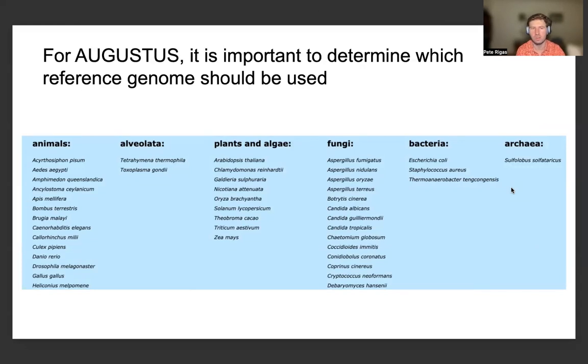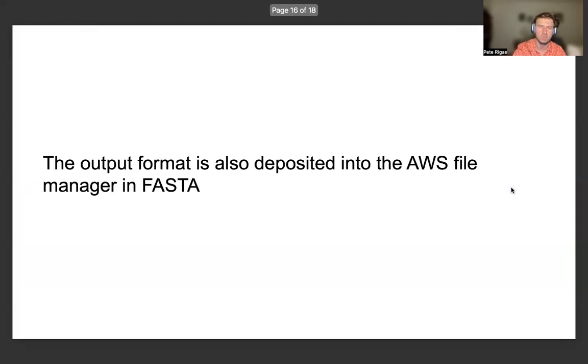So for this algorithm and many other genomics-related algorithms, they have some type of reference genome or some type of reference data set, which is used by the algorithm to help it form its predictions in a more consistent manner from sequencing of different genomes that has already been gathered. And the output format is also similar to what the AWS file manager outputs in FASTA from the Trinity transcriptomics assembly pipeline, which I described in the previous use case for AWS EC2.